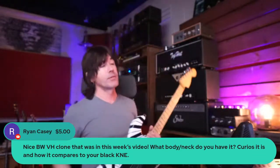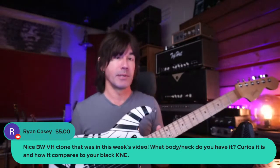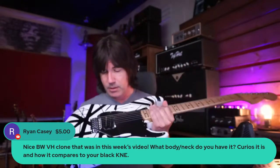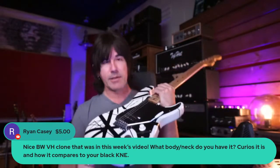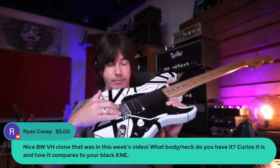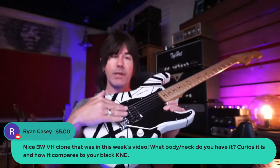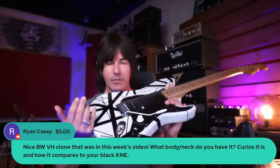Okay, one thing is it's heavier. This one's really heavy, like Les Paul late 70s heavy. Almost, I would say. It's got to be 10 pounds. So it's a really heavy piece of ash. The KNE is not quite as heavy. This one, I've got the Wilkinson vintage bridge on it, but I just couldn't keep the saddles in tune when decking. I have this theory that when you deck a bridge like Eddie did, and I wanted to do that because it's different when you've got the plate and everything backed against the wood of the guitar. And so I didn't want to float it because that would be too different. I think tonally it would affect it. I was trying to get as close as I could get to what he was doing.